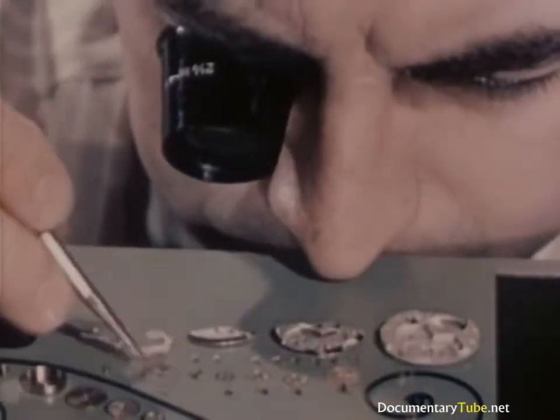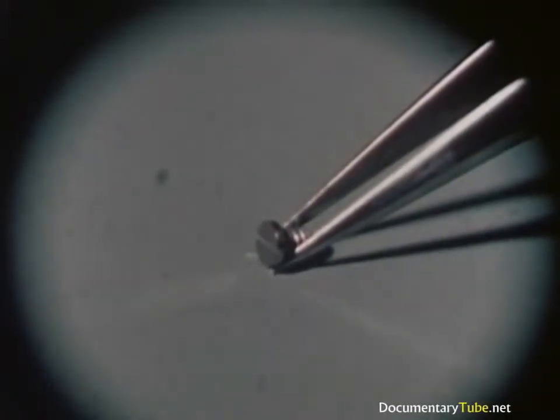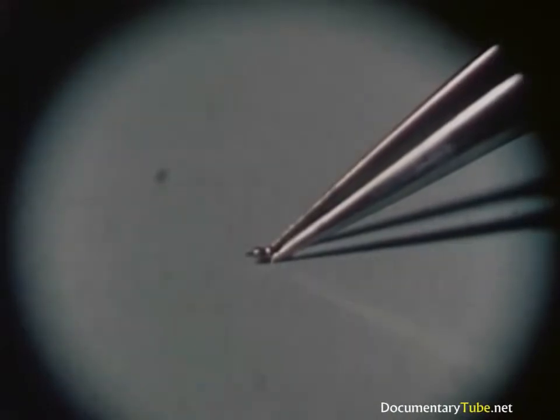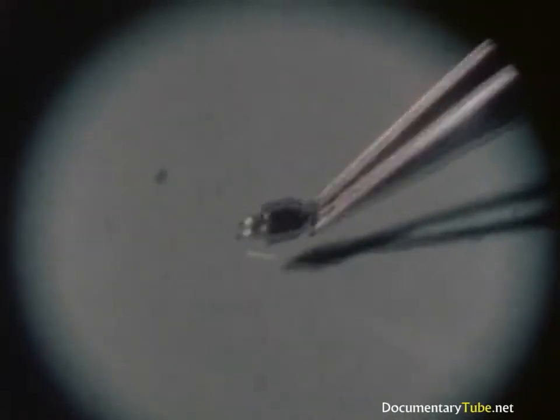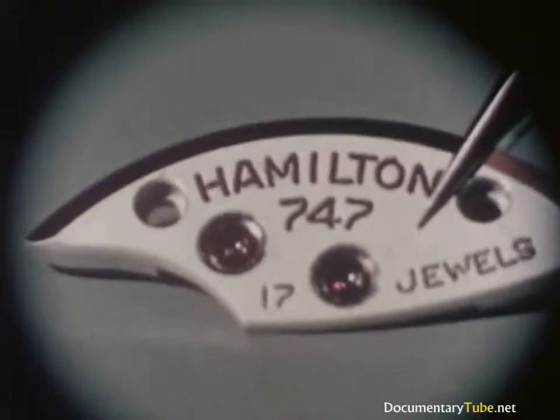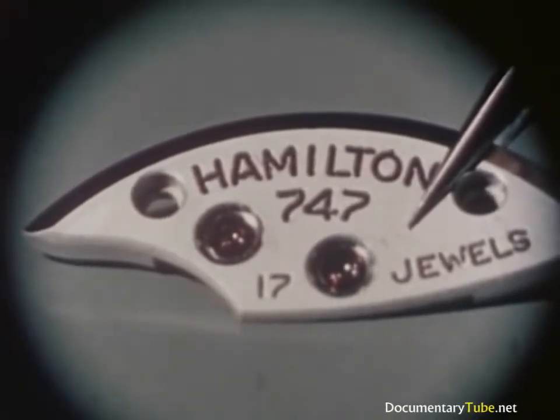And it's the same with all the parts. The tiny screws, scarcely larger than a speck of dust. The exceedingly small shafts. The precisely made gears and pinions. The sturdy nickel-silver plates and bridges. Every part is made with utmost precision.